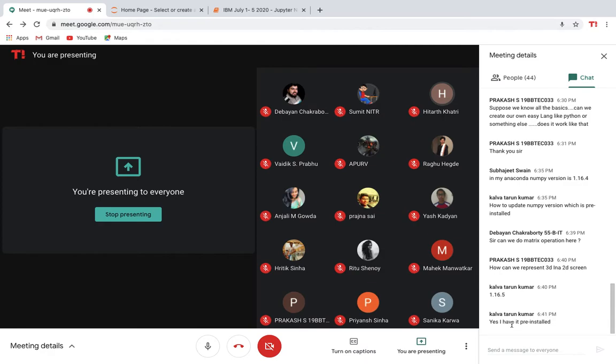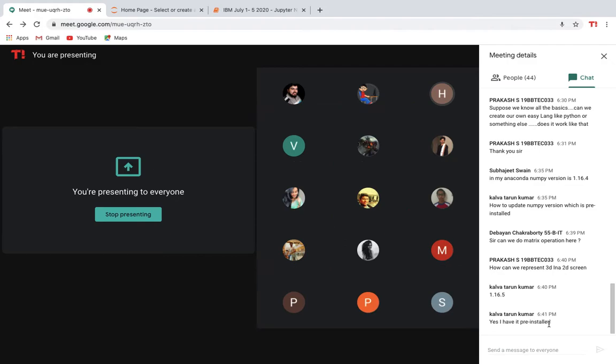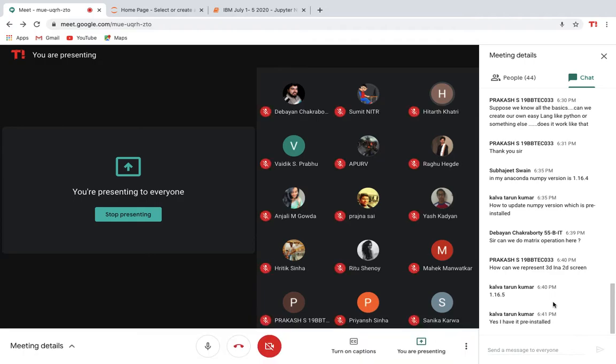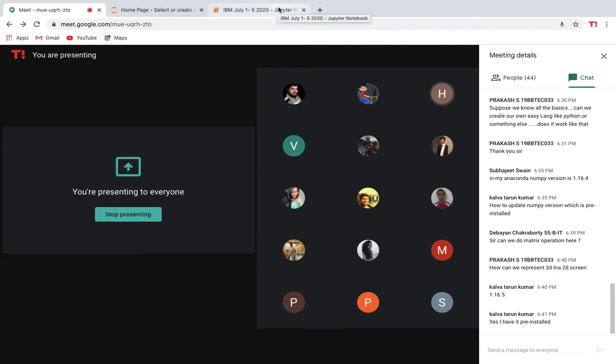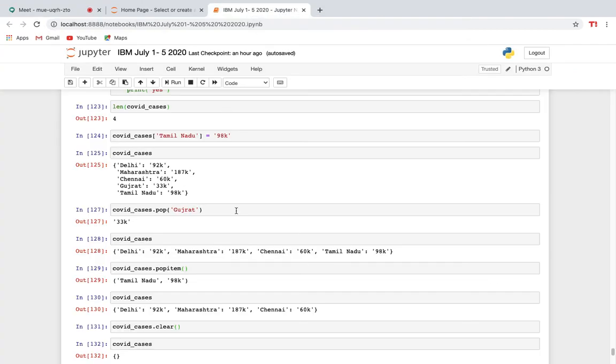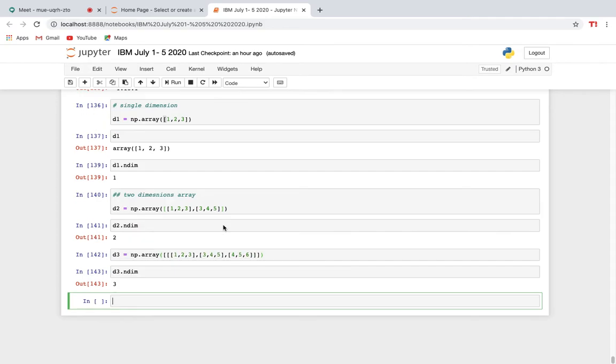Yes, it's pre-installed. But not exactly pre-installed. Have you ever installed Python before this workshop, or before this July actually? If your Python was installed with July, if NumPy was installed before July, it might have some previous versions. It's very simple. Go to your command prompt and write pip install numpy if you have Windows. For Mac, go to your terminal and write sudo there. Okay, moving on. So this is how you get it.